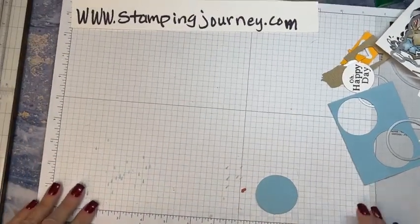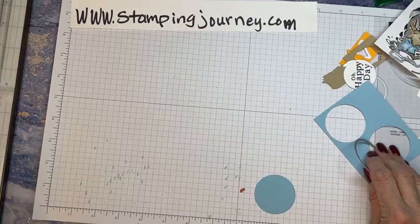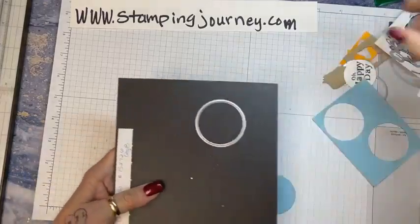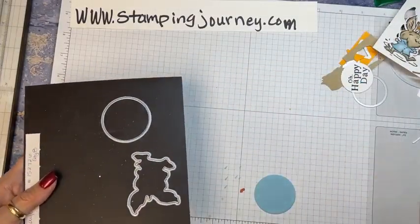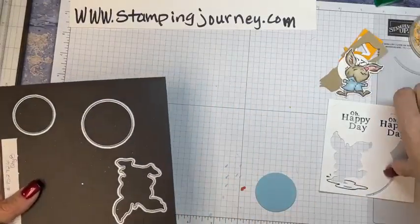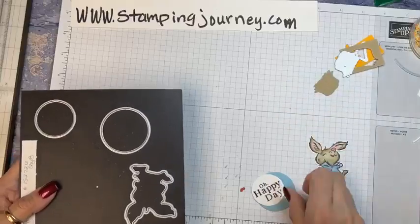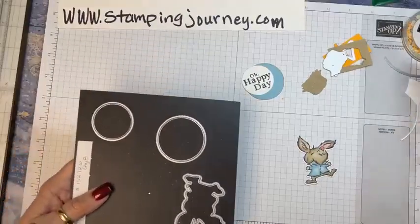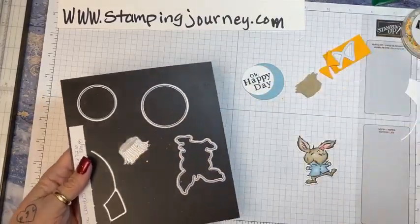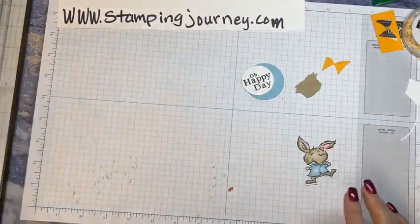Alrighty. Okay, so here are my pieces. I should have a board over here for my dies. I'm just going to throw them on here so I can make sure I don't lose them. There we go, circle. I use these magnetic plates, but I always put the cutting side up so that you have a nice flat side that's adhering to the magnetic board. Okay, and here's that one. Here's that, and here's my little kite piece. My kite bow there. Okay.